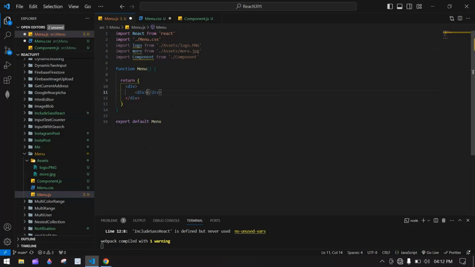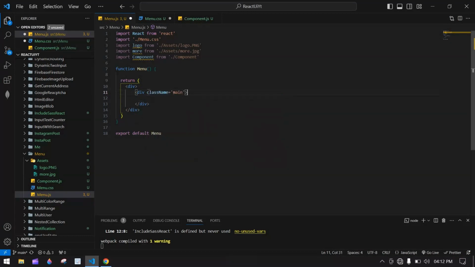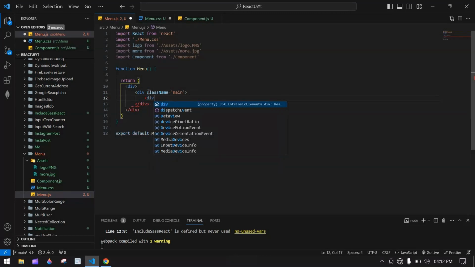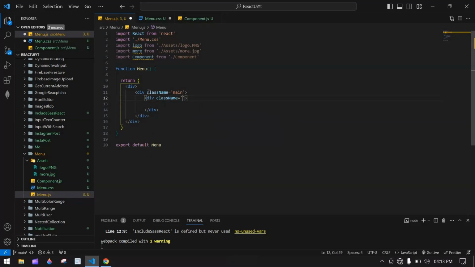Okay, first I'm going to create one div and its class name is main. After that, I'm going to create one more div and give it the class menu, and inside this I'm going to create one img tag with src.